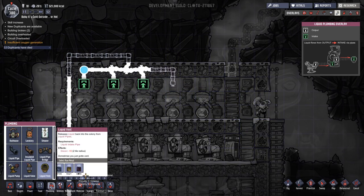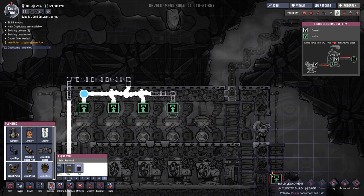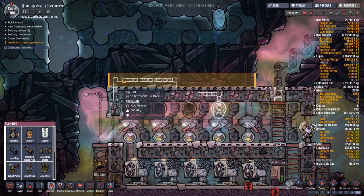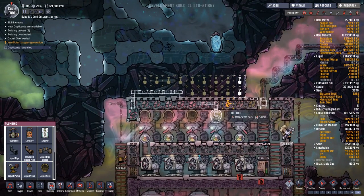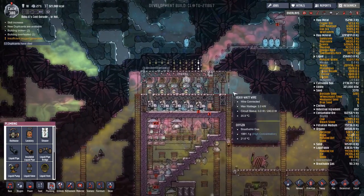Alrighty, so now I want a liquid vent. Again, priority 9. Pop that in there. Now, we just need to allow them to get to this. So in order to do that, we're going to have to dig this out. But that gives us some more abyssalite, which is no bad thing. So let's take that out and that out. And plus, that'll help cool the whole thing anyway. So I suppose, all in all, not the worst idea. Oh, that's going to get taken out anyway. So good, go. All right, there you go. That's some stuff for you to do, guys.